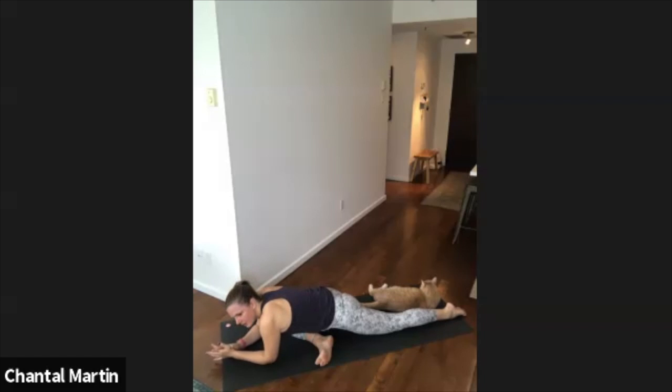There are over 35 muscles in your hip joint. There's a lot of connective tissue there. And, you know, when you're sitting on a chair all day, you're limiting your range of motion. So these hip openings are really, really important. This is a great sequence as well to relieve any back pain, especially lower back pain.